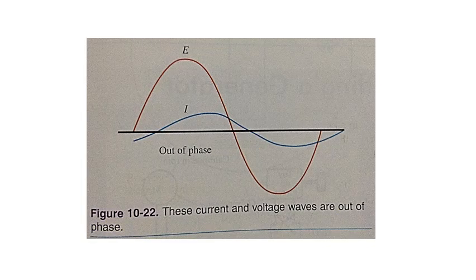Many times the current will lead or lag the voltage, figure 10-22. When the current wave leads or lags the voltage wave, the two waves are said to be out of phase. This creates a phase displacement between the two waves. Displacement is measured in degrees. The phase displacement is equal to the angle theta between the two polar vectors.